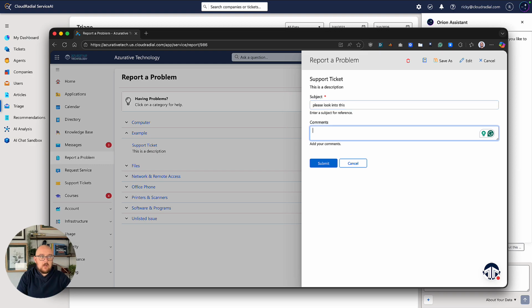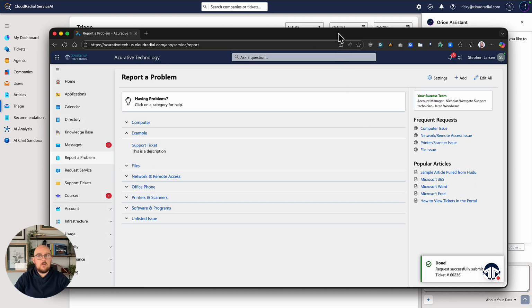Now, in this case, what I'll do, because I know I have a type and subtype that's printer related, is I'll purposely kind of bait it into selecting the right type. So I'm going to say my printer is out of ink. And what the heck, let's even drop in a capitalized, help me now. So what I'm trying to do here is make sure the AI can both rename this in a way that's helpful, so it's not just a poor subject for my technicians to work on, and I'm looking for it to intelligently associate my existing types and subtypes or whatever things it has available to that ticket. So let's see how that works. I'm going to submit that there.